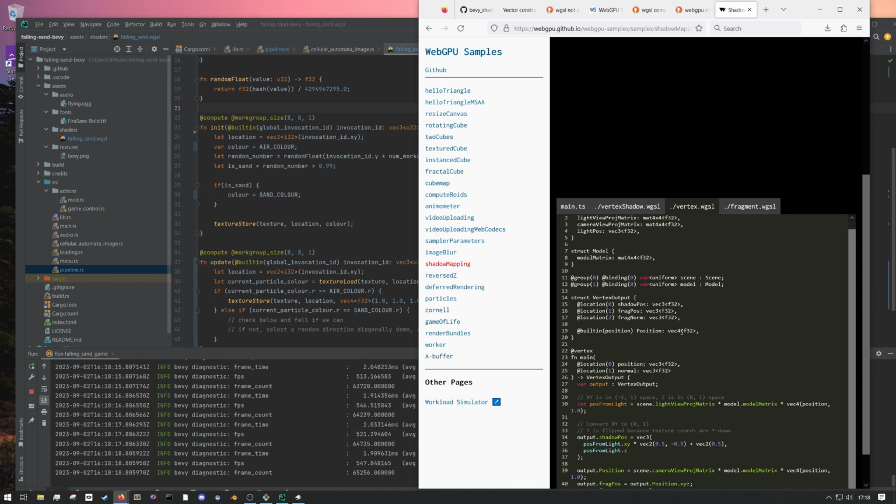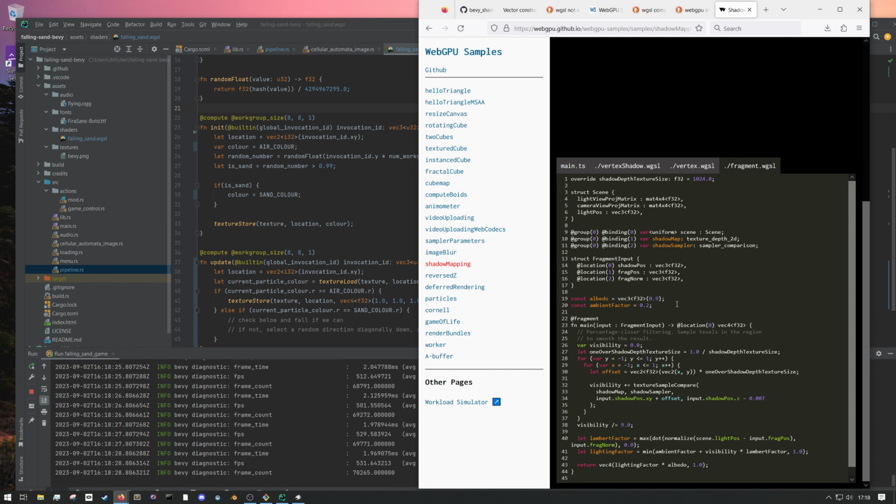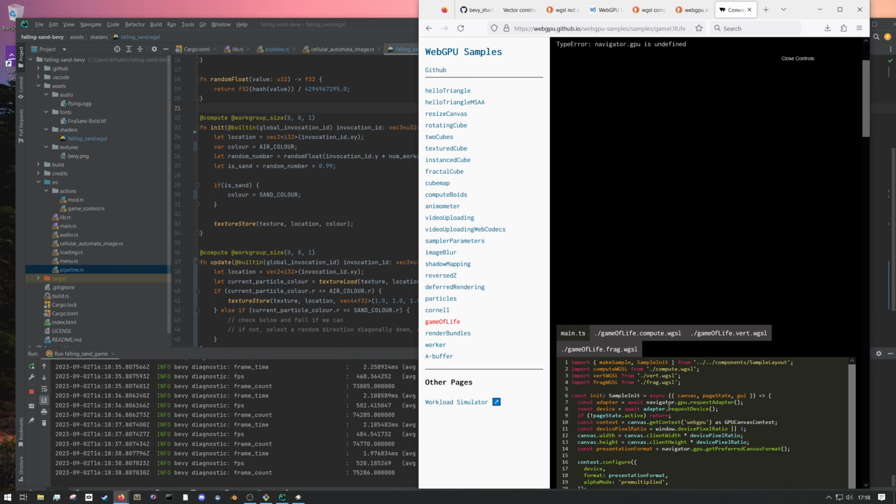Looking for an example where equality is used. Okay, game of life. It's kind of similar.